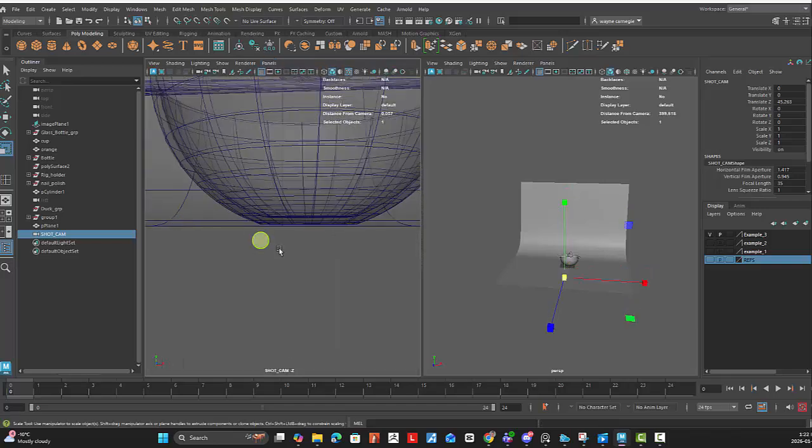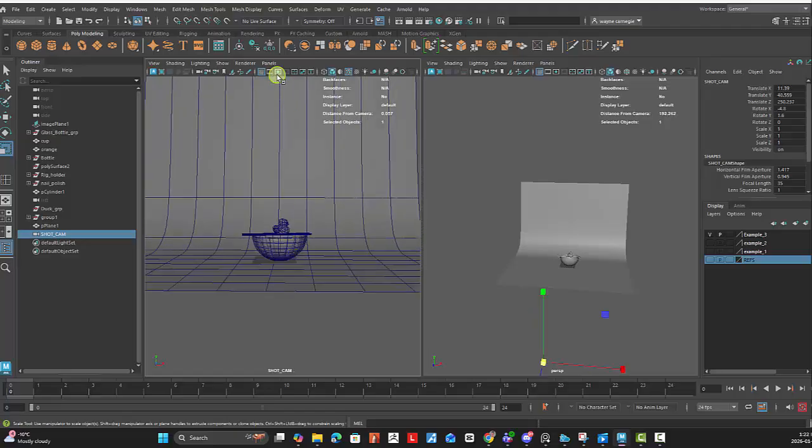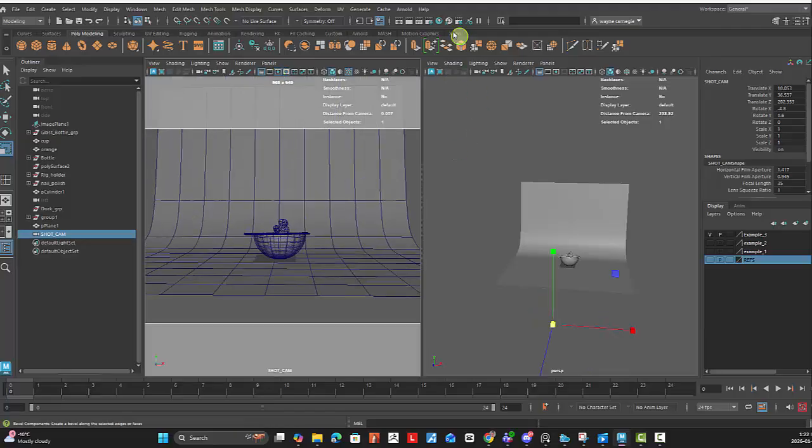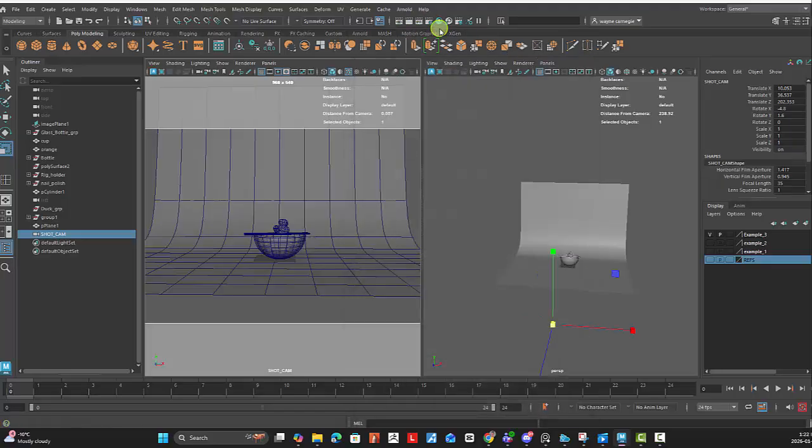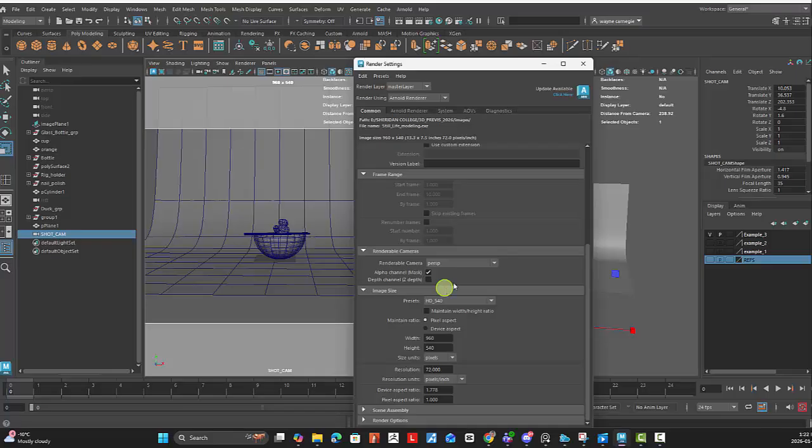I'm going to zoom out. I'm going to turn on the film gate. I'm going to hit the render settings here and middle mouse button scroll down. The one we want is HD 1080 and render with camera. Click here, shot cam.